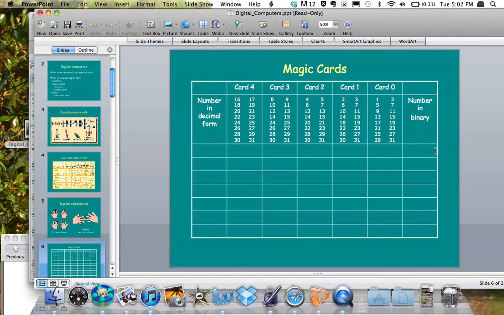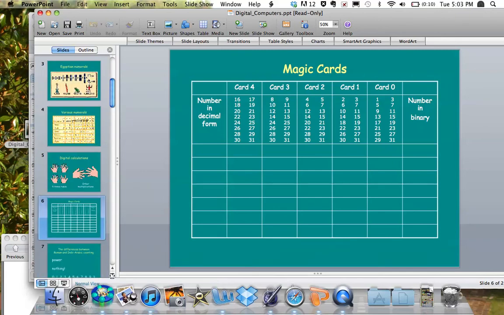So then they could write the number down here, and most children at grade 5 level will be able to achieve that. Where the extension comes in is whether they understand why that's the case, and when you go on to explain that binary numbers have just ones and zeros, whether they can work out the pattern to be able to create numbers beyond 31. So this lesson can go to a pretty high level.